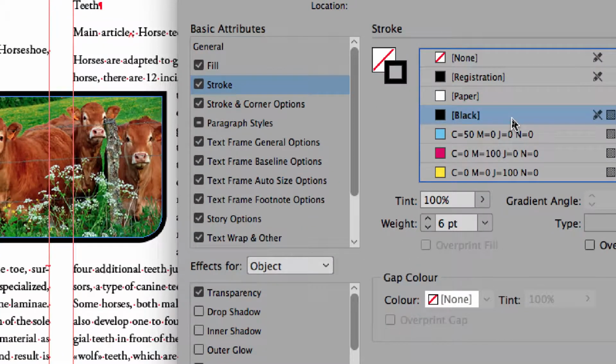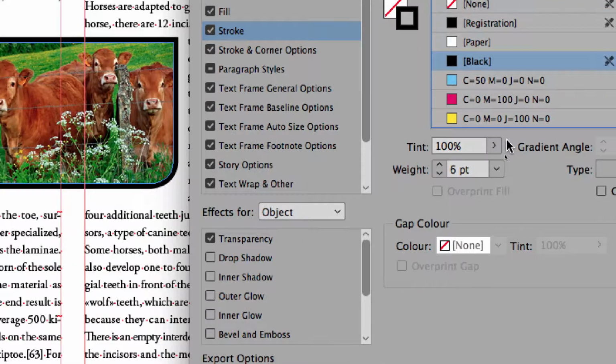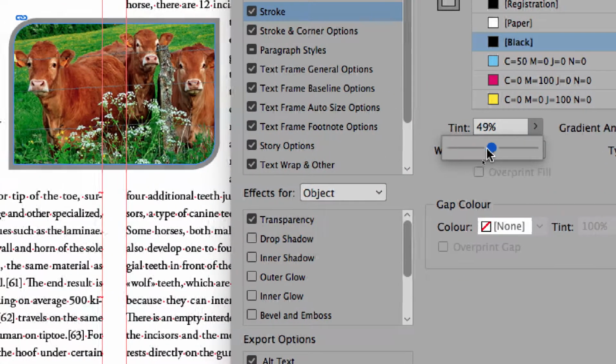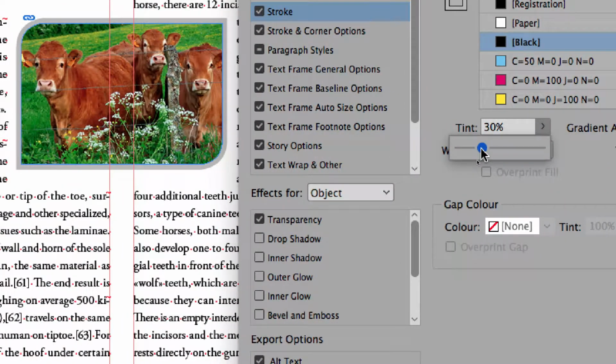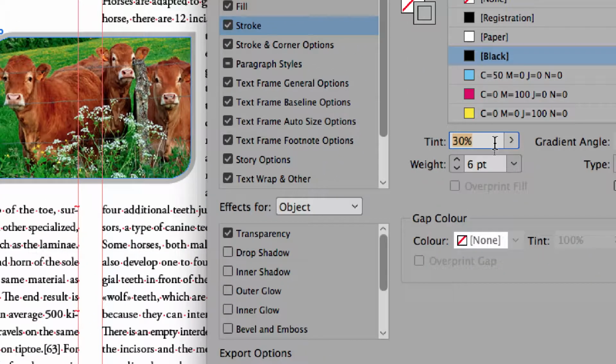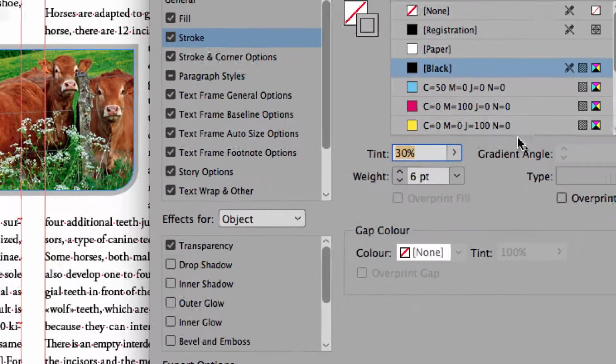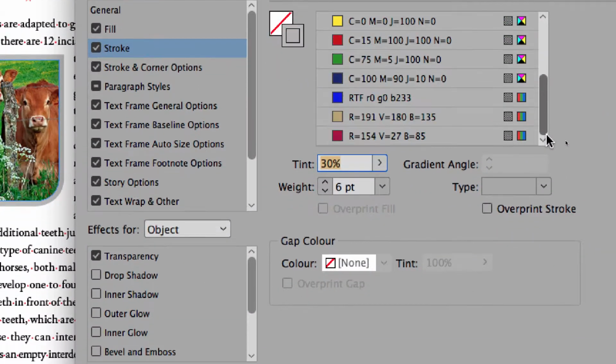Instead of the pink color, I will choose black as the color of the stroke, and I will tint it here, so it is now gray. You may do it with any of the colors, and you may put any color inside of this swatch.